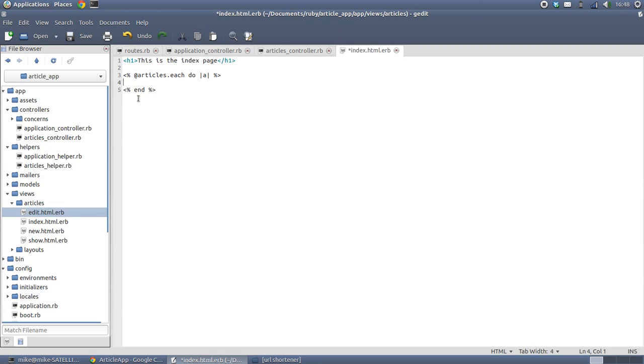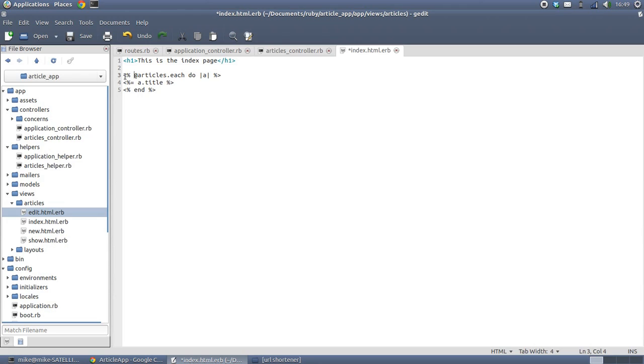If we wanted to output something, we would use the less than percentage, but then with an equal on it. And then we could do article, title, if we had one like that. So we can access the object's variables and output it into the HTML.